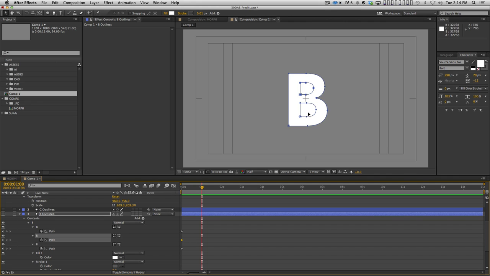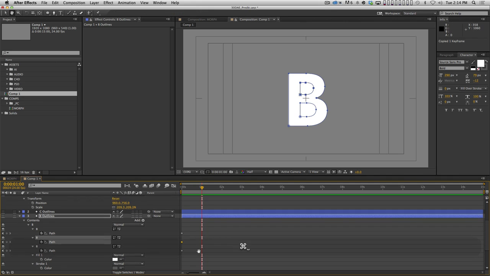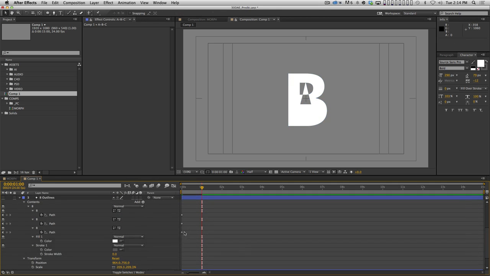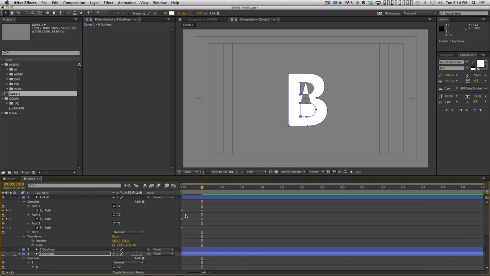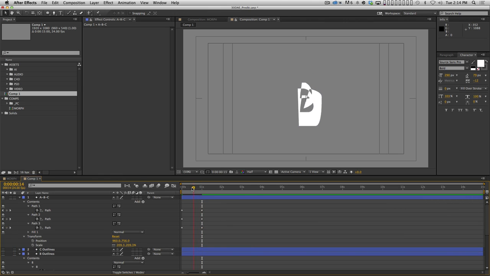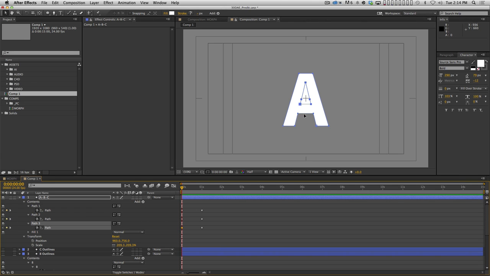So then we're gonna copy the second hole, this hole right here, okay? Paste it there. And then we're going to copy the third path, this hole here, and paste it on path 3, okay? So now, here's the B, and here's the A. Okay, now, we've got a couple of problems. One, the morph is kind of happening in this weird way. And also, our hole on the A is gone, and that's because we've basically got this third path here on the A, which we don't actually need, is sort of filling the hole back in.